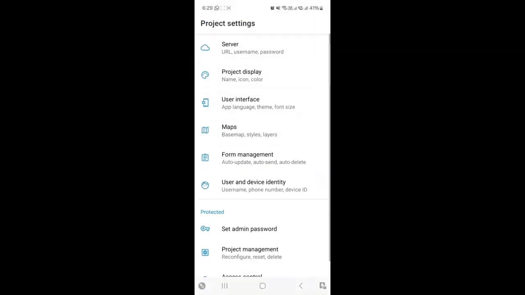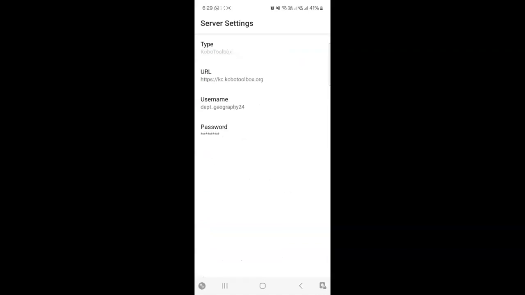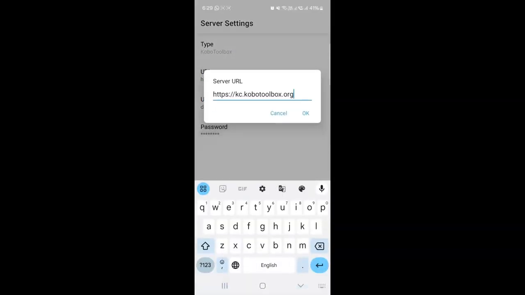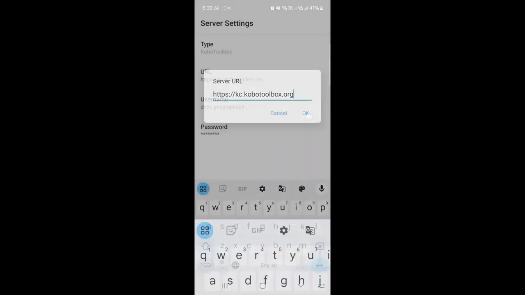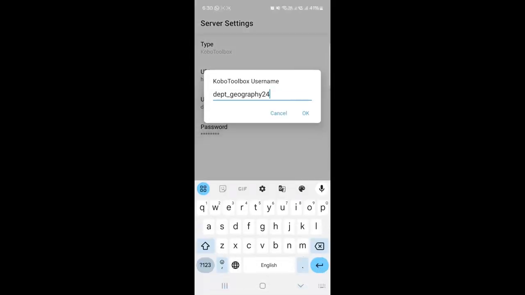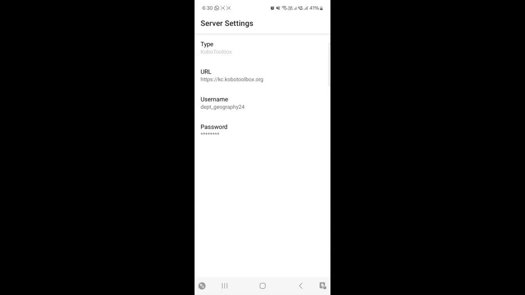Already I have one account, so I have to change this username and server. See, we need to add https://kc.kobotoolbox.org. Then we need to add the ID here. Okay, this is my ID and this is my password.